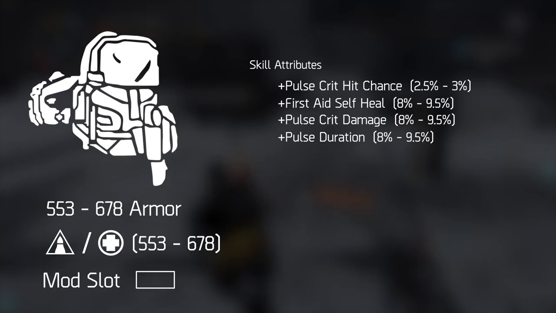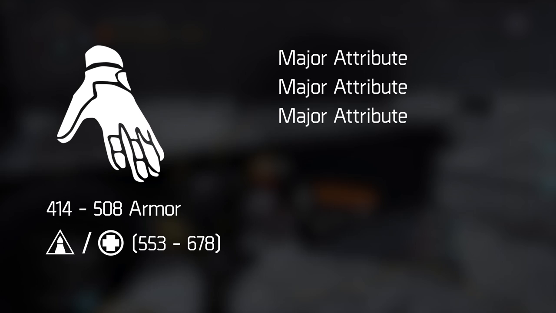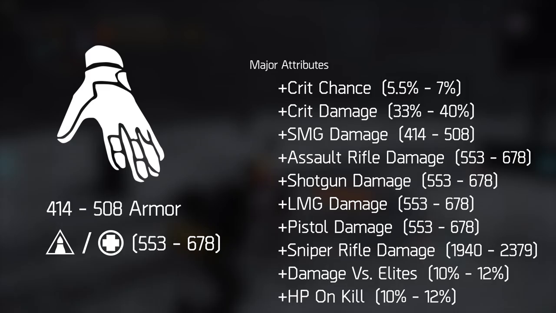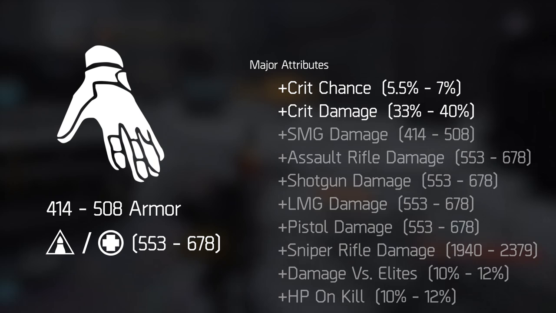The gloves are actually quite unique, as they can roll 3 major attributes, but you cannot exchange any of those for any mod slots. They also have 0 minor attributes and only 1 skill attribute. The majors you want to get on this depend a little bit on what weapons you run with often. The two things that you always want to get are the critical hit damage and the critical hit chance, simply because they are rolled in very high amounts, higher than on any other item in the game.